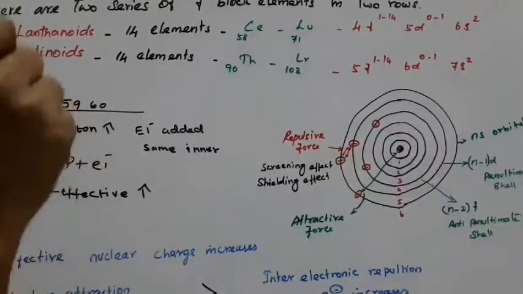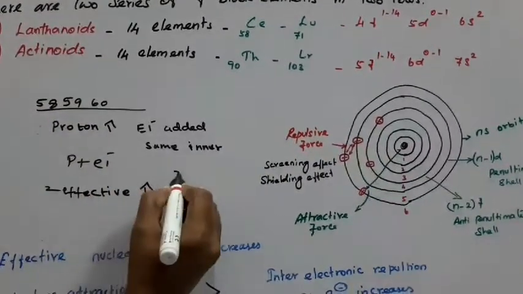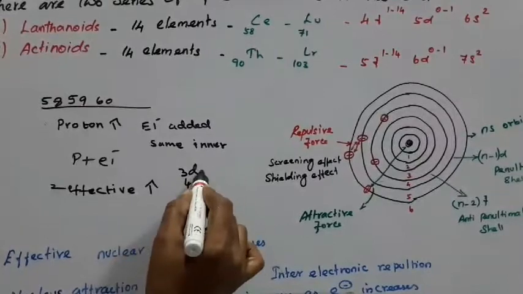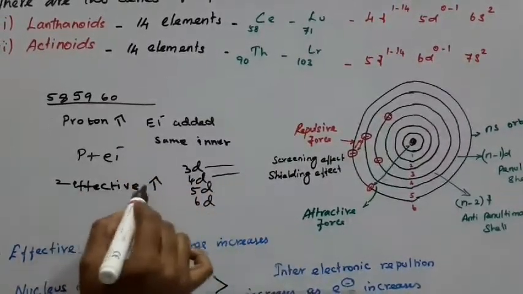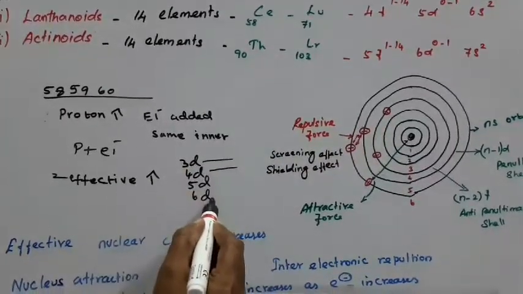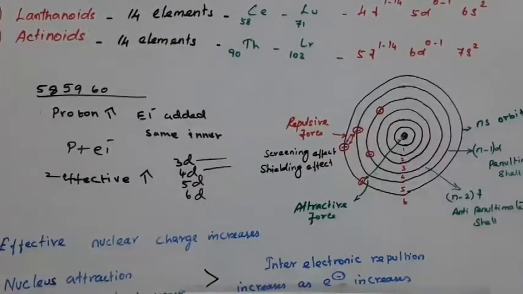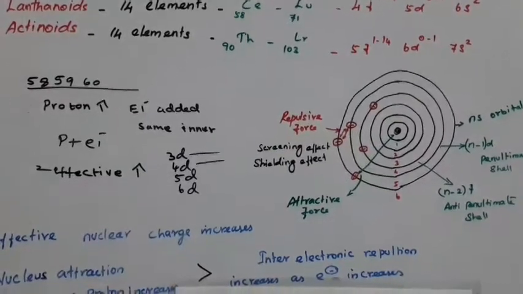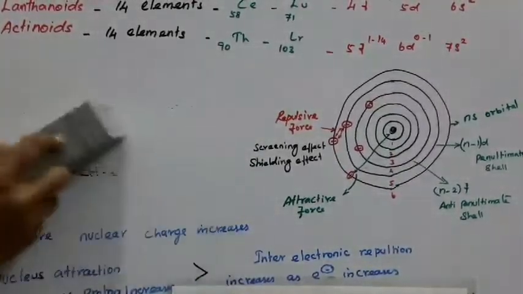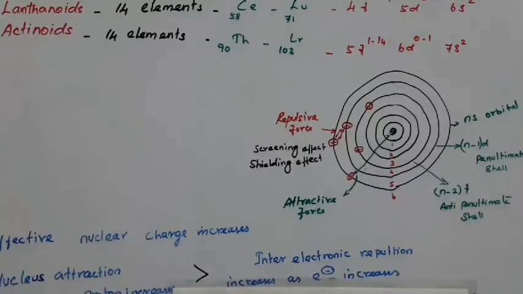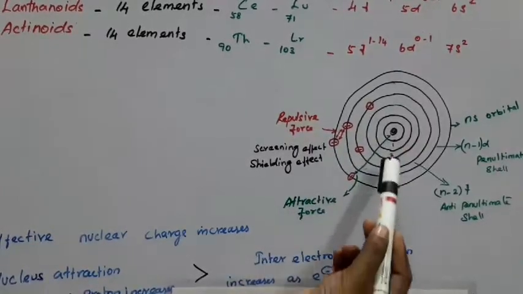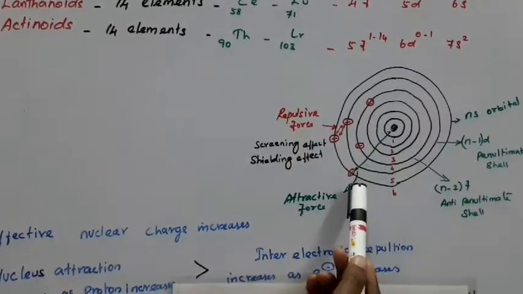So here you see, going down, we are studying the 3d series, 4d series, 5d series and 6d series. Along the period, due to the effective nuclear charge, the size decreases completely. Down the group, 3d, 4d, 5d, 6d, what's happening? That is what gives rise to the lanthanide contraction. So students, what do you mean by lanthanide contraction? Lanthanide contraction means the nuclear charge is high and the electrons are also filled each time in the last shell electrons of 4d, 5d and 6d.